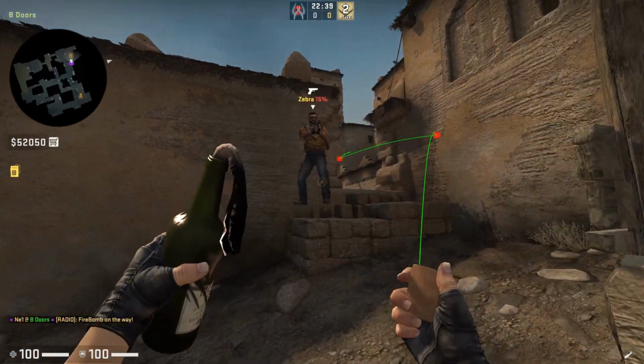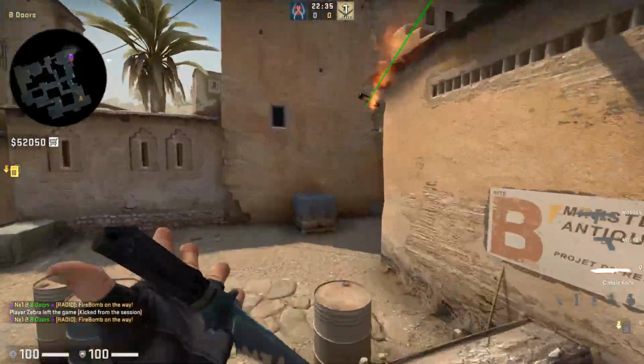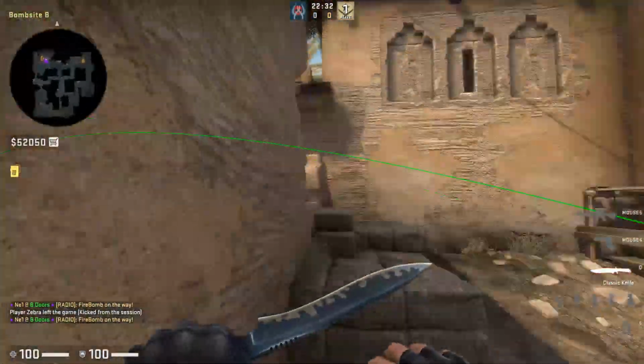Oh my goodness. Zebra, how do you survive that? Let me get rid of Zebra. You can Molotov the back flat just like this, so all of your retake stuff should be really easy.